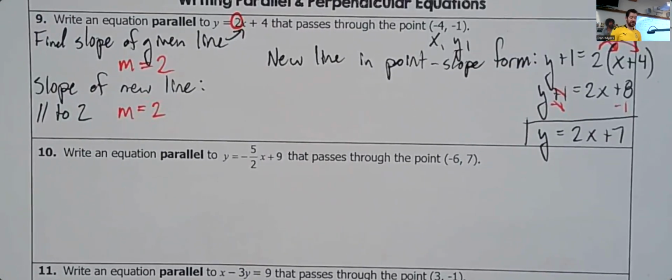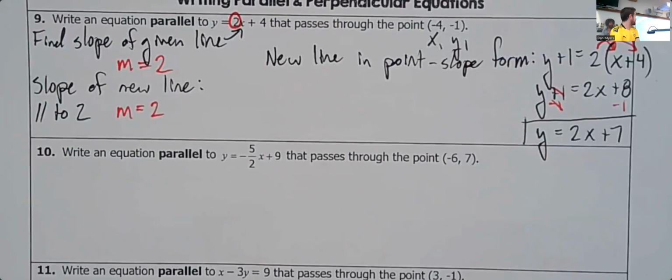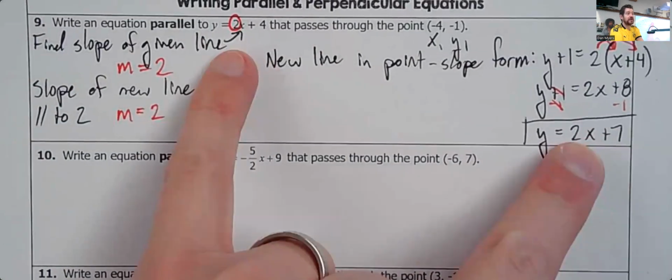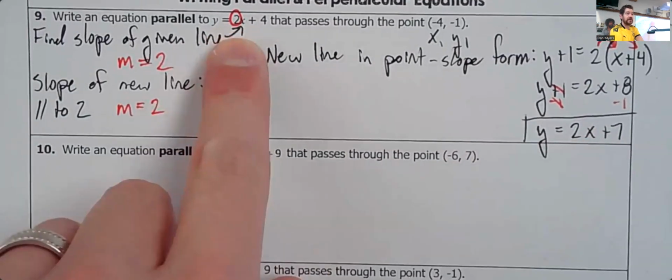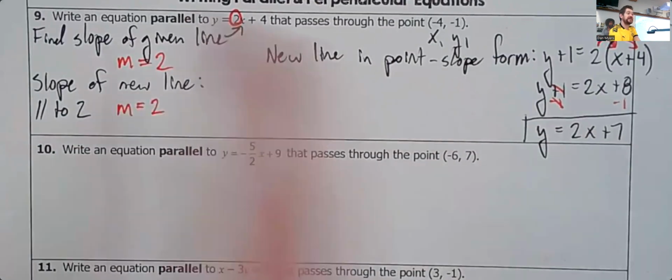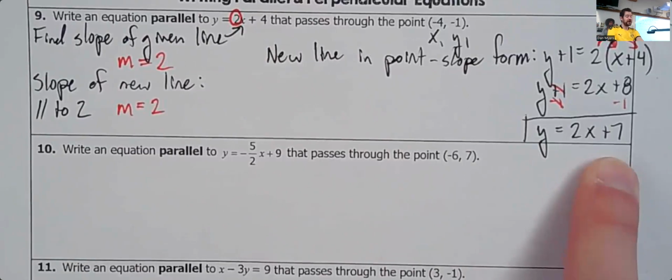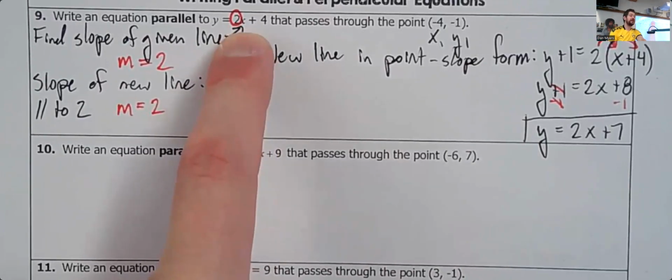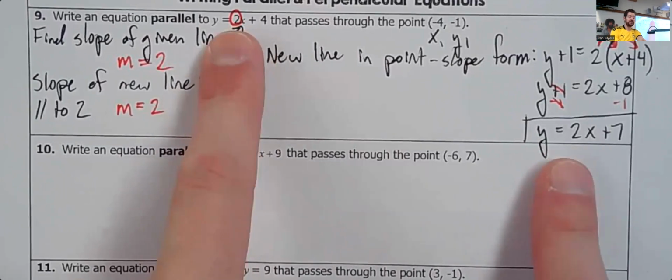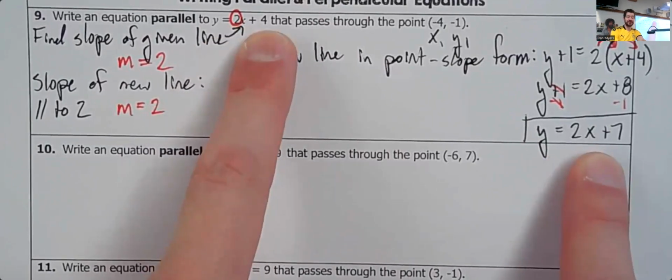Before we move on, I want you to get this written down and then take a look back at the original equation that we were given. What's the only difference between those two equations? The 7 and the 4, right? Which makes sense because the slopes have to be the same. The only difference between parallel lines is the y-intercept. So y equals 2x plus 7 for the answer, y equals 2x plus 4 is what we were given. It should make sense that those two would be parallel because they both have a slope of 2, but they have different y-intercepts.